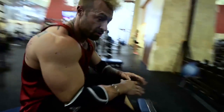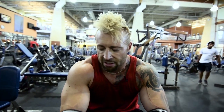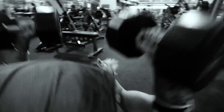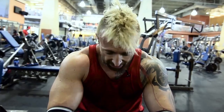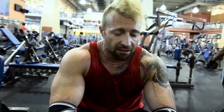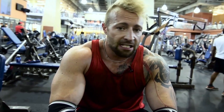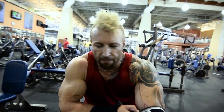Lower chest done — same theme as before. I chose a weight that allowed failure at 30 repetitions to begin with, then 20 repetitions after a 30-second rest, then 10 repetitions to finish. Then I went back down in weight, starting with the 110s for 10 reps to absolute failure, rested 11 seconds, did 20 reps, rested 20 seconds, and did 30. I did implement rest-pause — I had no choice, I was reaching failure before my guided rep range. Now we're moving over to the middle portion of the pecs.